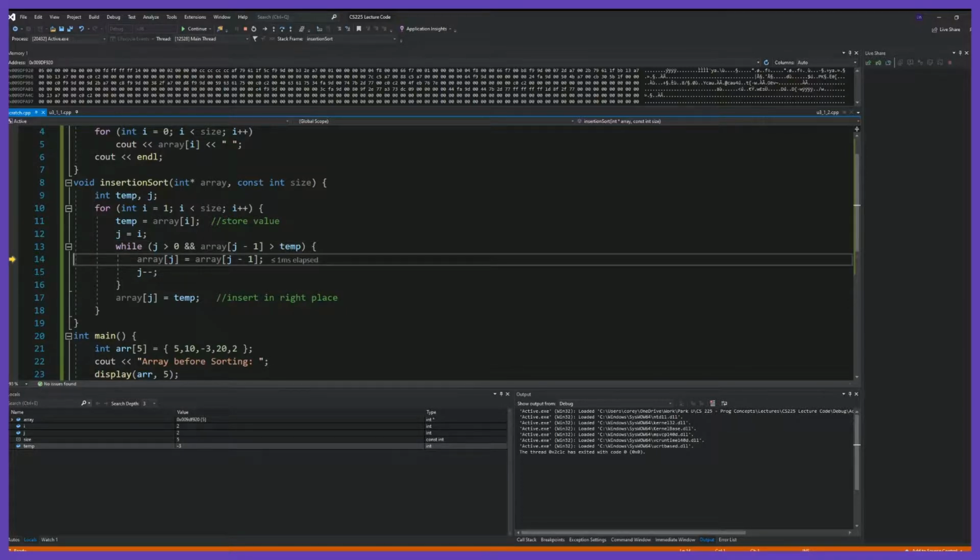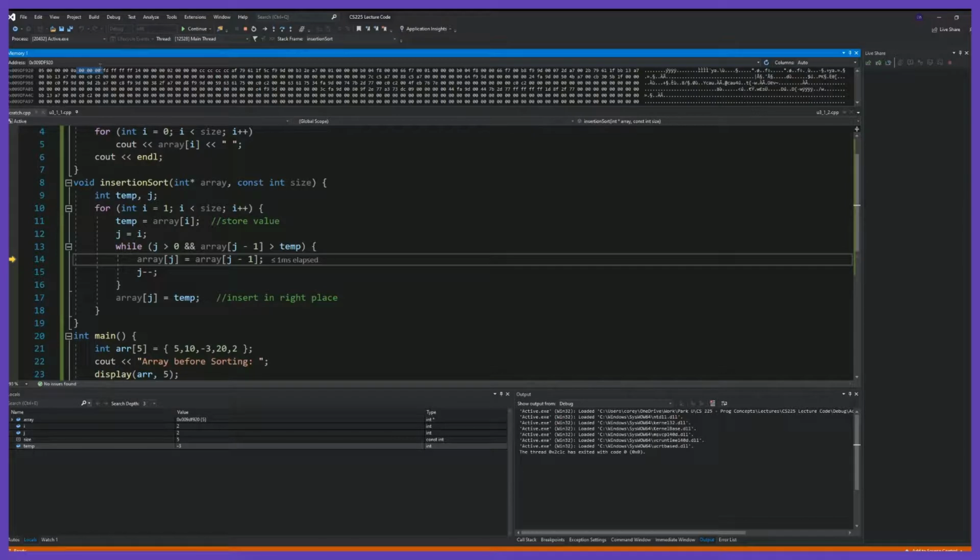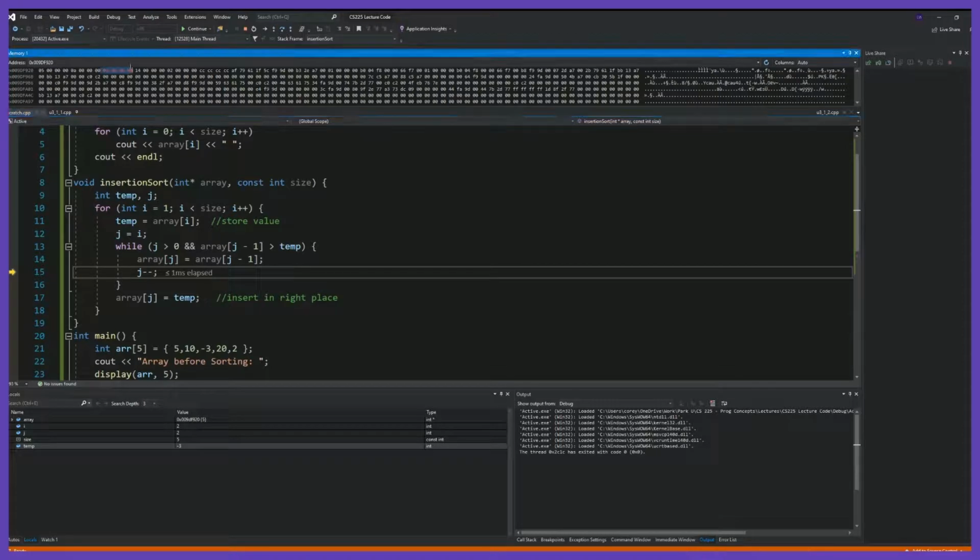And it is, so now we're going to take the position at j and store the value at j minus 1 into it. Remember, j is 2, so at j minus 1, we're going to be accessing the 1st index. So we're going to be taking this 10 value and storing it in the 3rd position. So we're going to be moving it down 1. If we go into that, you can see here that the value in memory changed. You can see it was copied. That's what we just did. We took this value and we shifted it over 1 position.